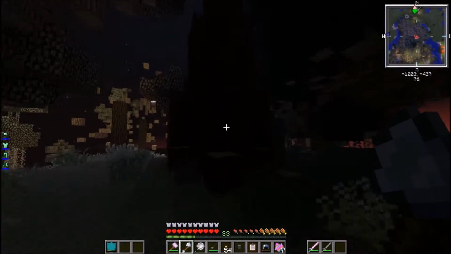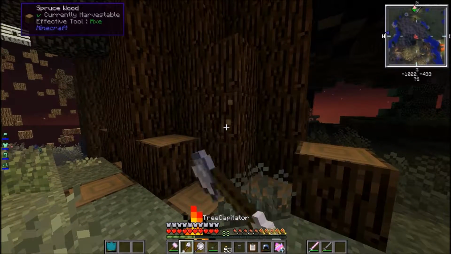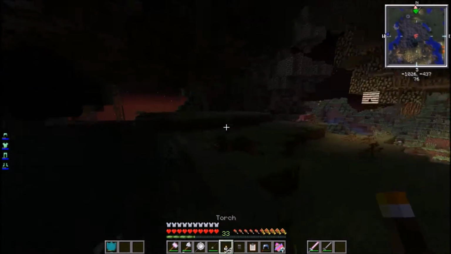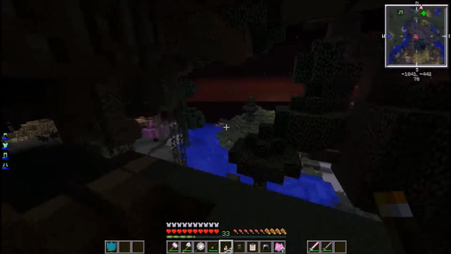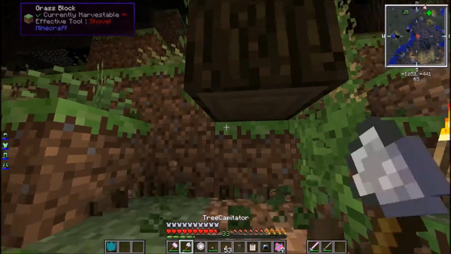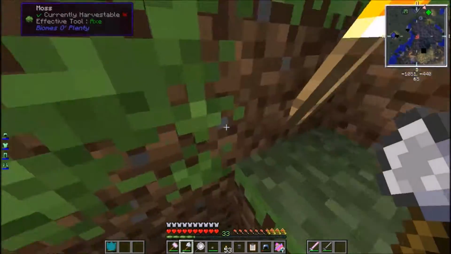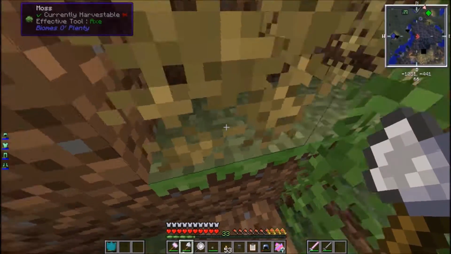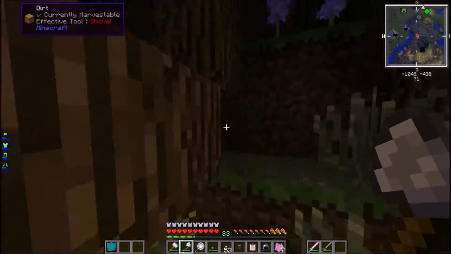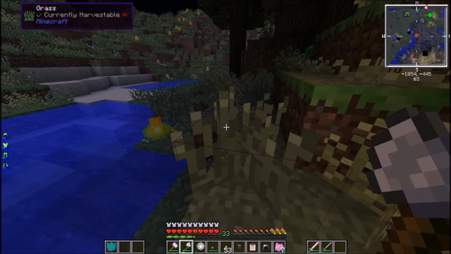Anyway, let's test out the Tree Capitator. So if we go over to, say, this big tree. Boom. And what's more, we can go to a regular tree, like this one's pretty regular, and we can chop down the whole tree in one go. Boom. Nice. Easy. Since we use Stirling generators, this is actually going to help a lot with collecting, making charcoal.